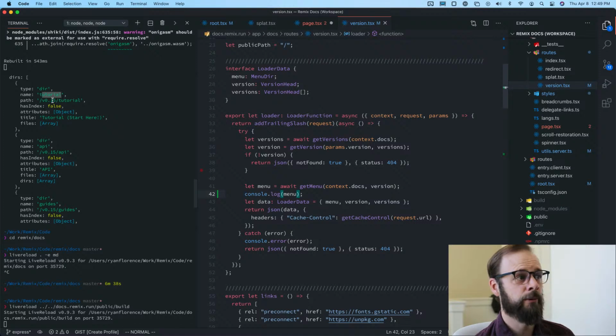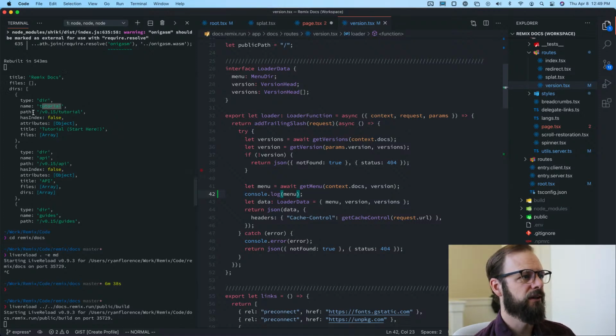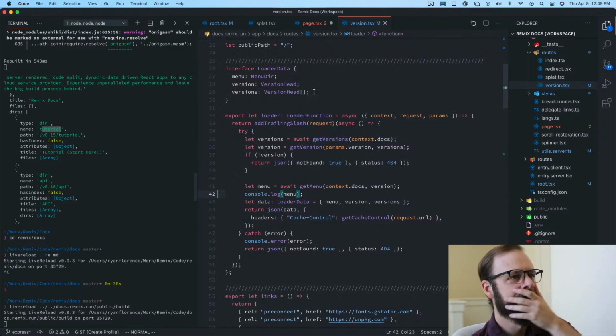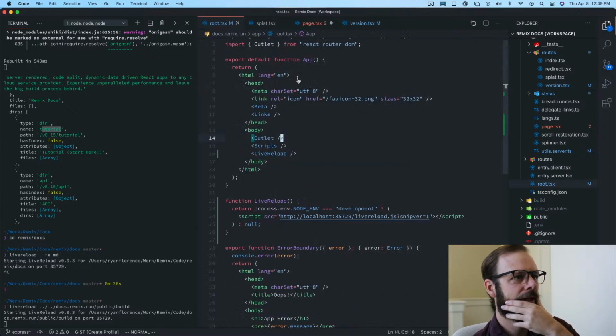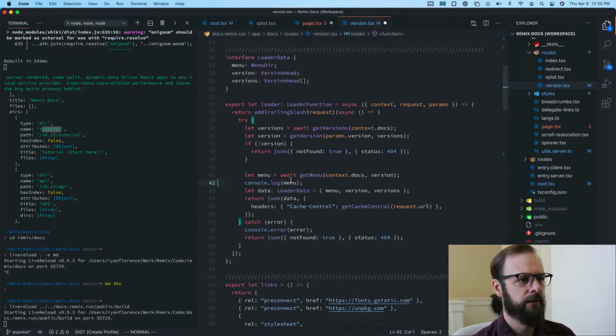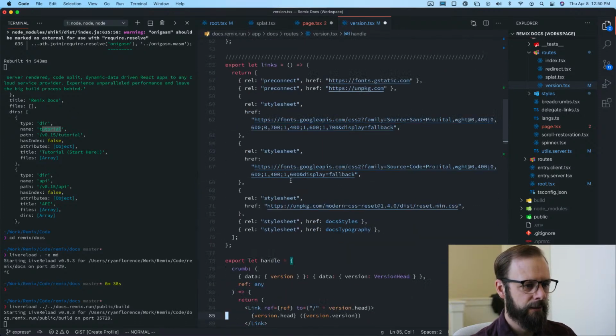Here's the tutorial, that's what we're looking for. So this is a nested object. To find it, first of all, I just got to get this down to my child route. We're actually going to build this into React Router. It's not there yet, so I'm just going to manually do it real quick. I'm going to keep that console log in there.